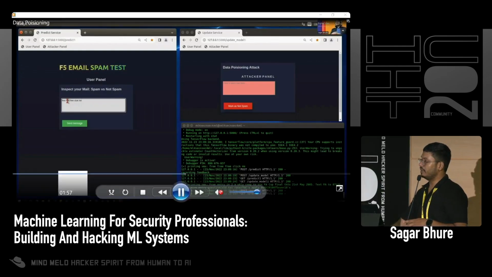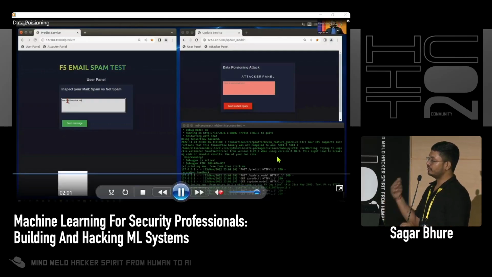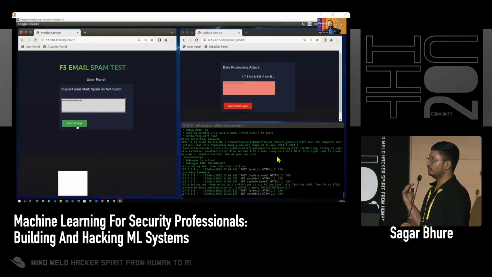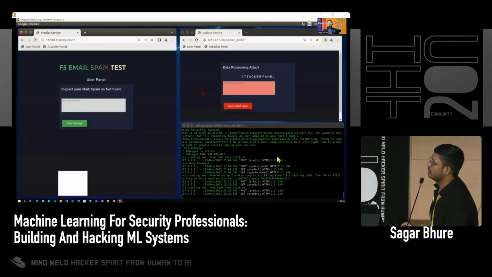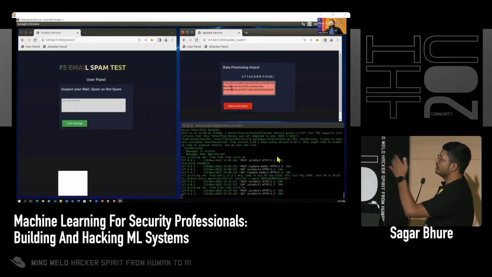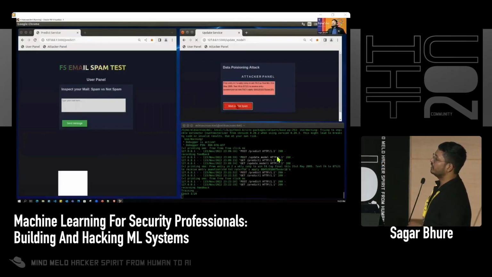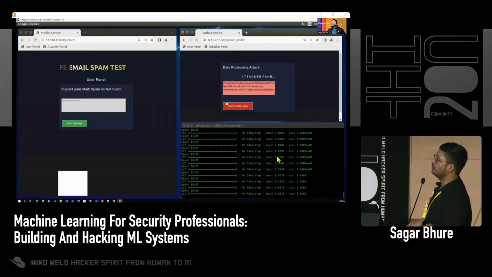Now, if you see on the bottom right, you'll also have the message getting posted to the predict model endpoint. It says spam versus ham. Ham is a synonym for not spam.